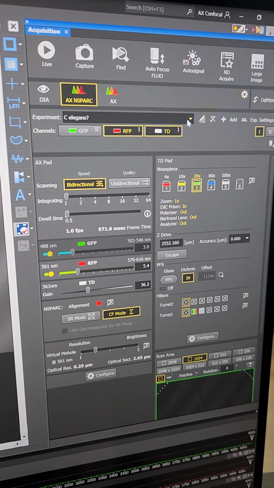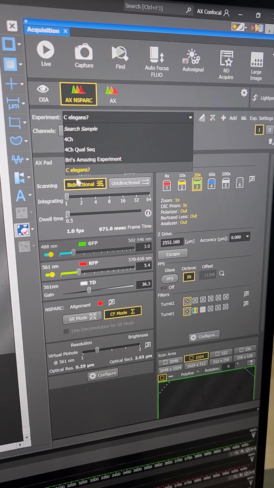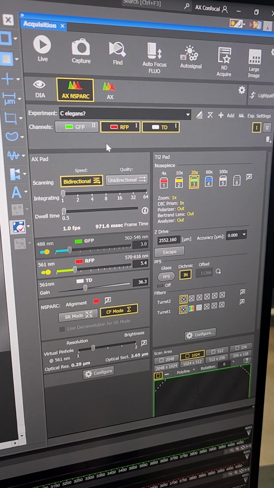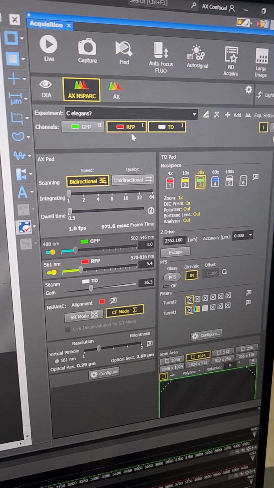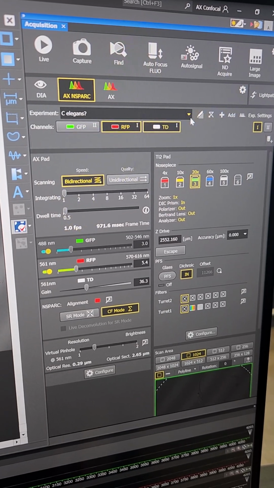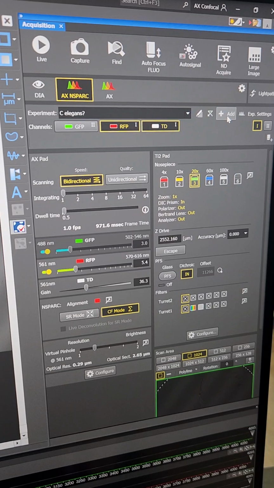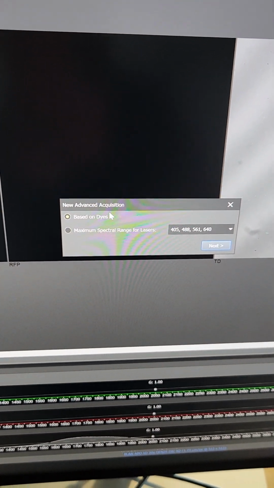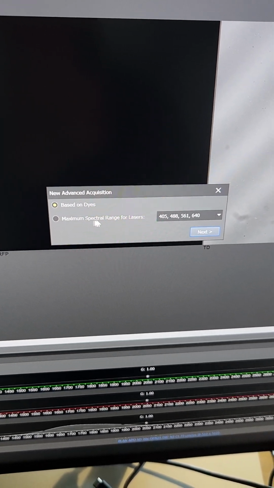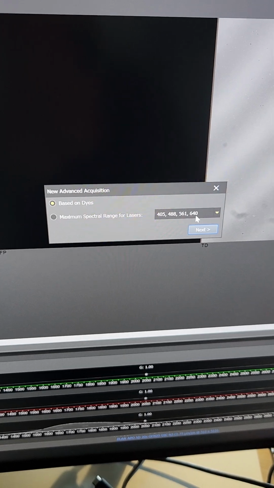The experiment that I have for this specific strain, this strain has the RFP and the GFP fluorescent proteins. So I have created this experiment, which is really easy to do. You just click add, and then you can go based on dyes or based on, you know, your specific lasers.